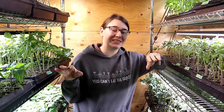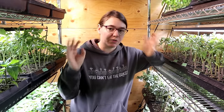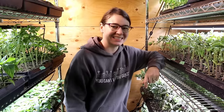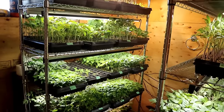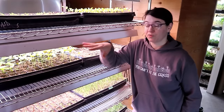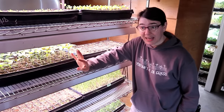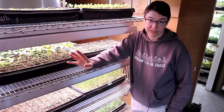As fun as it was to play with the light meter, I don't actually care what it said because it's just a number that tells me nothing about how these lights will actually grow seedlings. Before I could say how well these lights grew seedlings I had to actually grow some and give it a real-world test. The shop lights grow seedlings no problem — they grow perfectly fine seedlings. I keep the lights on 24 hours a day with the shop lights, and I think that is the reason why they're getting enough light.